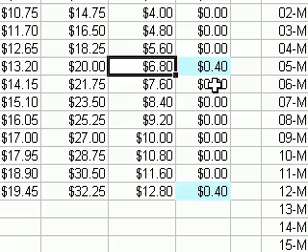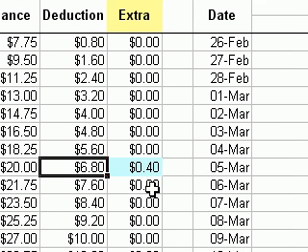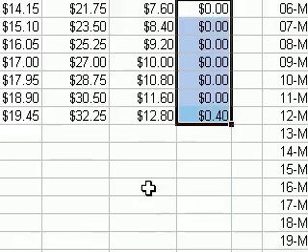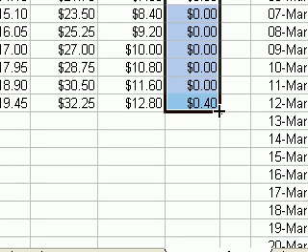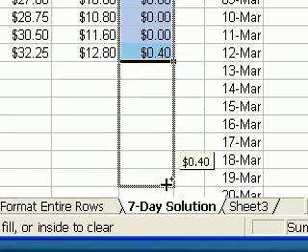Now, what I need to do here is select this first bit, by the way. You'll need to do that manually because it's an 8 day period. Thereafter, we're covering a 7 day period, so I can select the 1, 2, 3, 4, 5, 6, 7 day period there. And what I want to do is copy that down. I put my little mouse pointer over the bottom right, get the black cross, and hold down the control key. When I do that, if you have a look next to the black cross, you see a little plus sign appears. So make sure you've got the plus sign by holding down the control key and copy down. You see it goes 0, 0, 0, 0, 0, 0, and then 40 on the seventh day. So I'm going to carry on copying down.